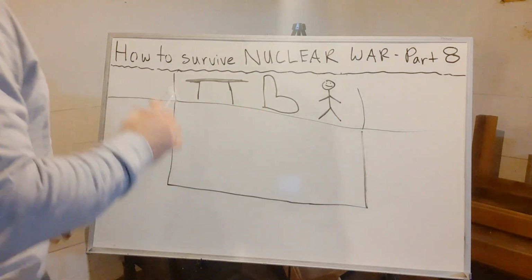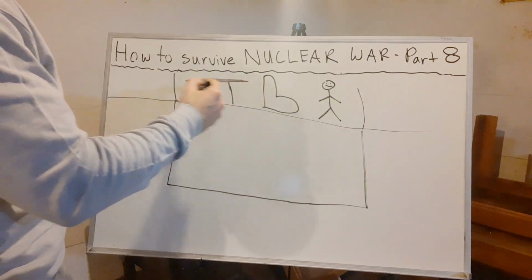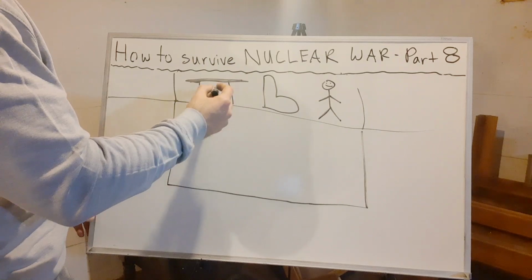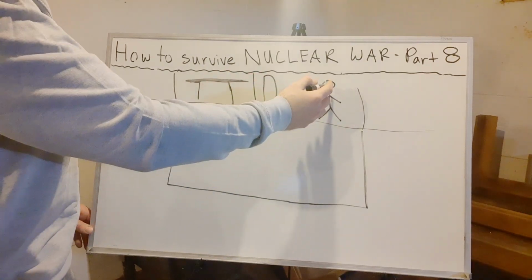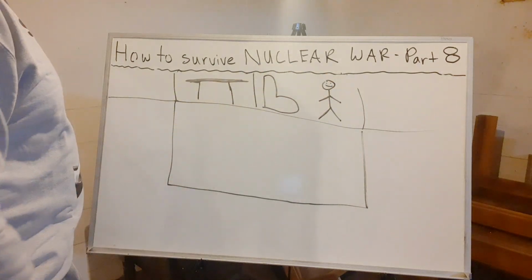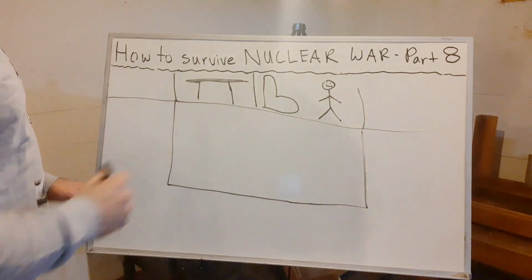So here you have your traditional American wood frame house. Here is the first floor. You've got your kitchen here. Here's your living room. We've got Greg over here getting ready to play some Xbox. Here's his couch. And here we have the basement, okay?